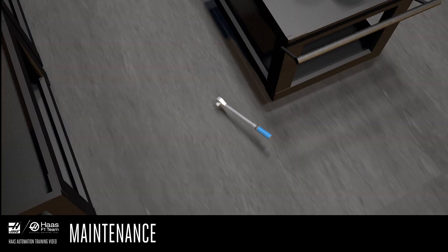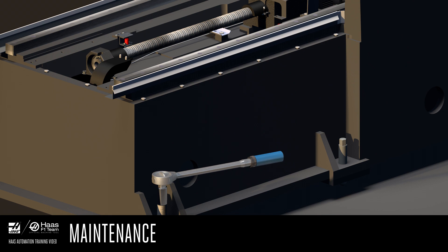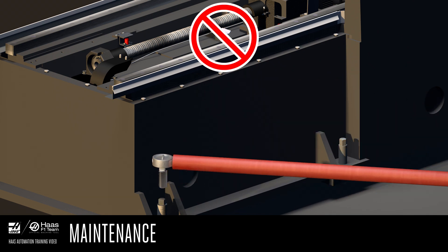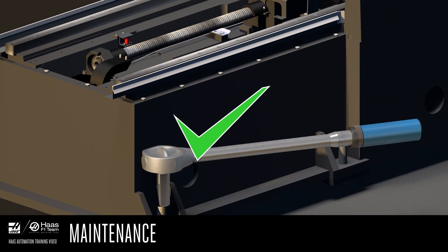To get the best use out of a torque wrench, be careful not to drop or strike the wrench as this will seriously affect the calibration. And never use a cheater bar on a torque wrench — you can seriously damage the clutch mechanism inside. If you need to apply more force to the wrench, use a bigger wrench.